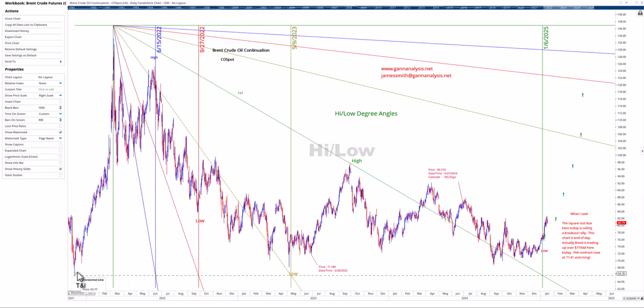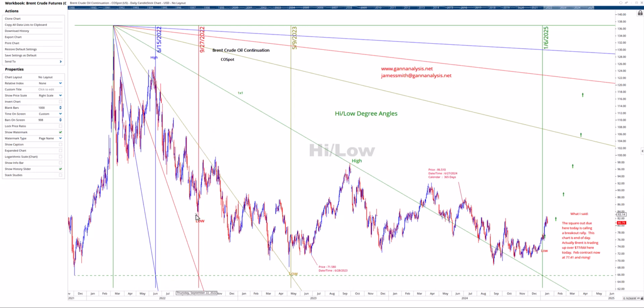And what I would say here is that just because the blue line crossed the level of this prior swing low doesn't mean that you would sell this high. You would still wait for it to close below Gann support. Maybe you'd use this line, maybe you'd use something else, a square of 9, a Gann retracement. You would use some other price support in order to confirm that this thing is really turning down.